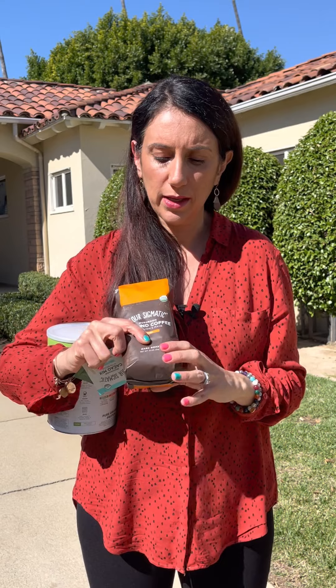One of our newer favorite companies is a company called Four Sigmatic and we currently have their coffee, their elixir, their cacao mix, and their protein. So coffee — we love coffee. But coffee is one of the most heavily sprayed, moldy, junky kind of beans, especially in the US. When you drink bad quality coffee, you're basically putting toxins in your system. That's when you feel jittery, or some people say when they drink coffee the acid in their stomach is burning — because of the acidity of course, but it's more the quality of what you just put in. Maybe there was more Roundup or glyphosate or whatever that they sprayed on it and that's what you got.